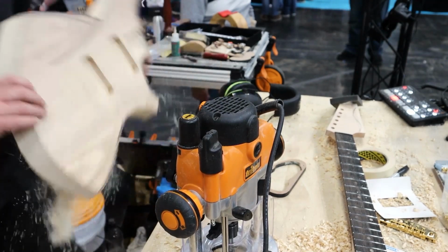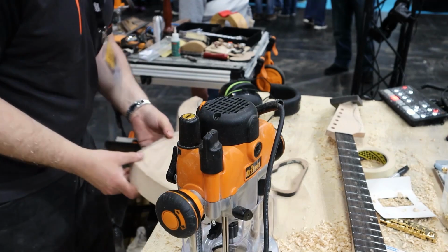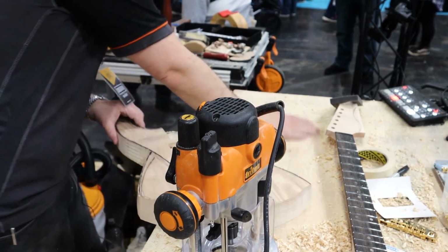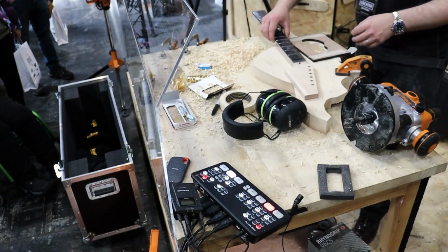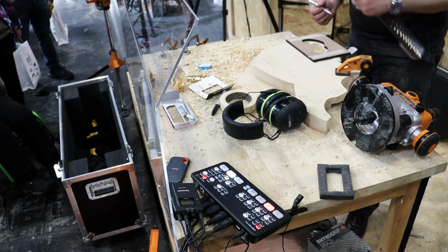An hour and 20 minutes into the build, and I've got a hell of a lot of sawdust. We've all used routers, we all know what that's like. I need to design a neck, a headstock. I'm tempted to just leave it like this, actually.